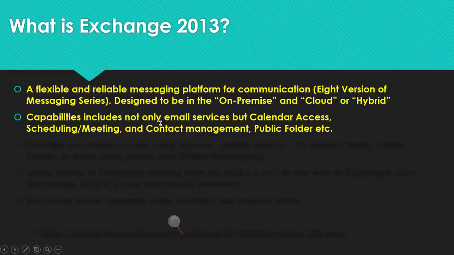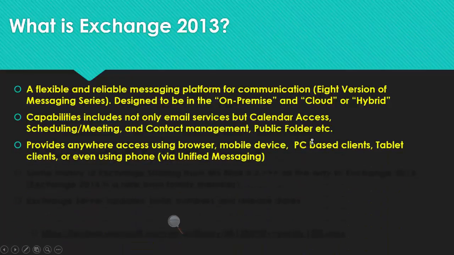Capabilities include not only email services but calendar access, scheduling, meetings, and contact management. Also public folders are there, and as soon as Exchange is installed, we can see that too. It also provides anywhere access using a browser, mobile device, PC-based clients, tablet clients, or even using a phone via unified messaging.